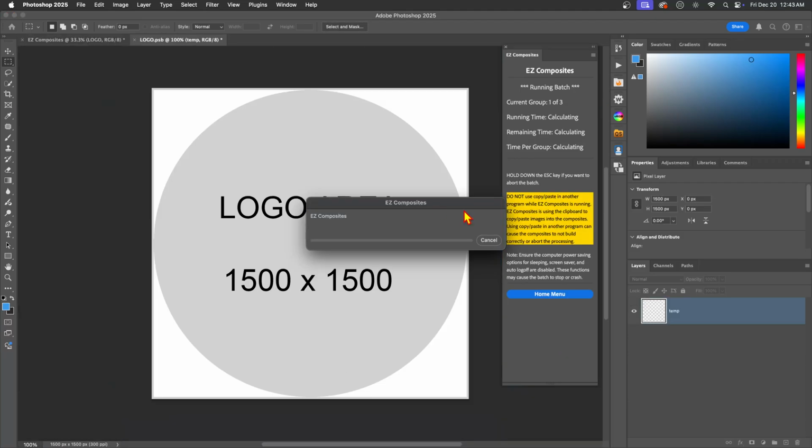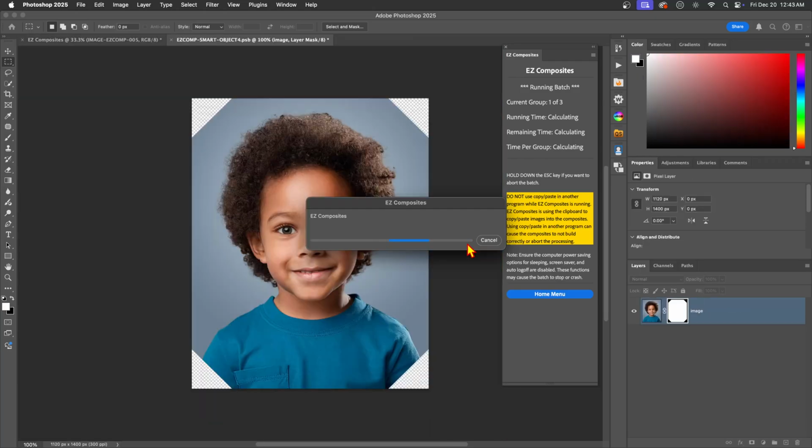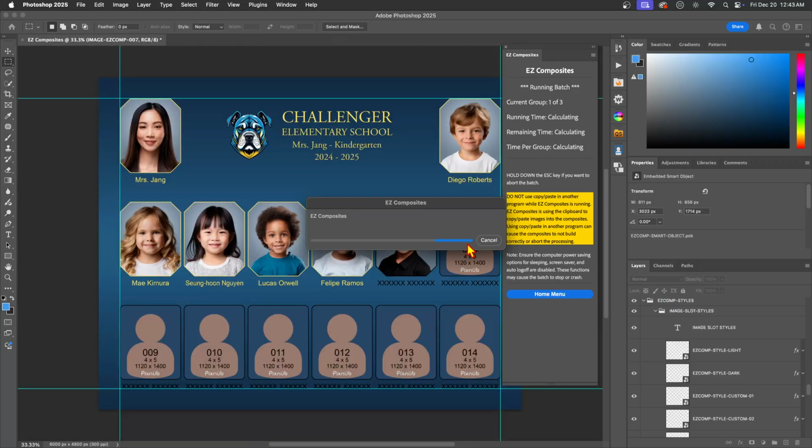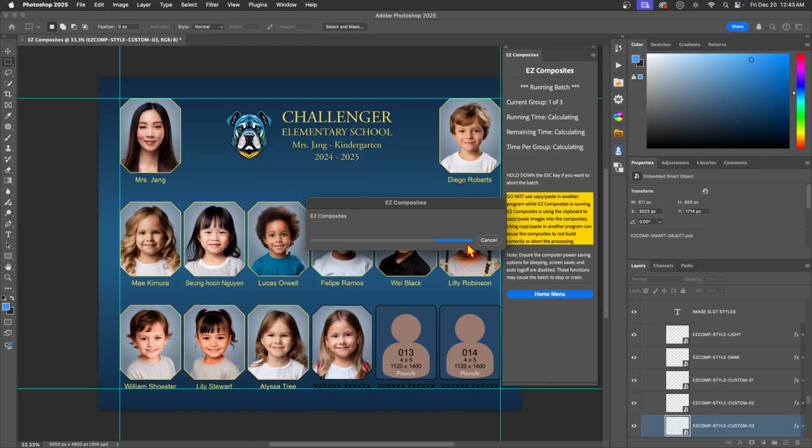You can see it's brought in that blue gradient and it's building the composites now. This will take about a minute for this computer. Your computer may be a little faster or a little slower depending on its speed.